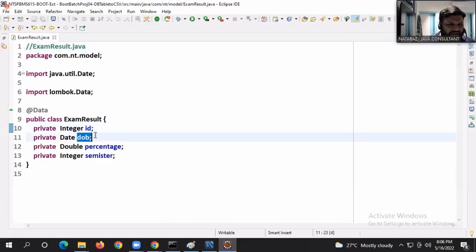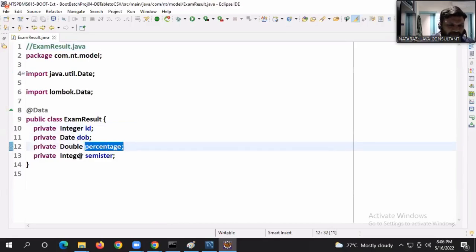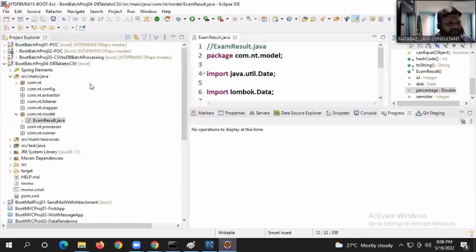Here is my id, here is my dob, here is my percentage, here is my semester. Comfortable, guys? Yes, guys. Model class is ready, boss.